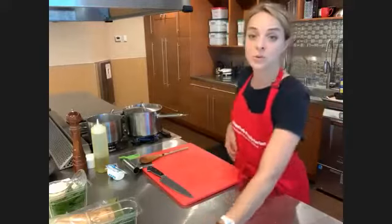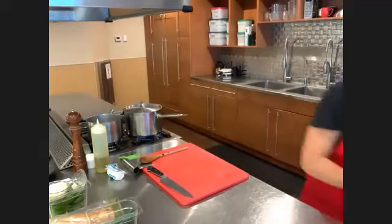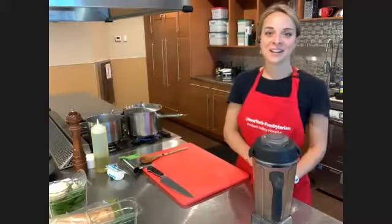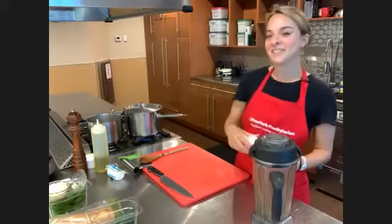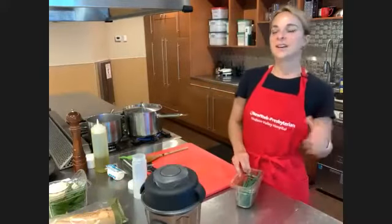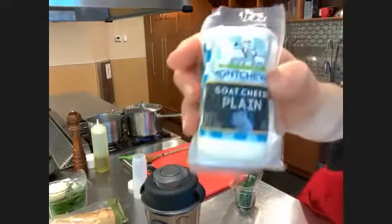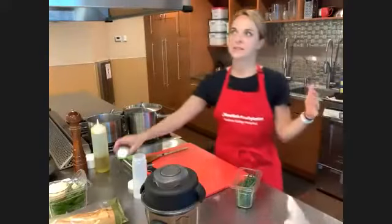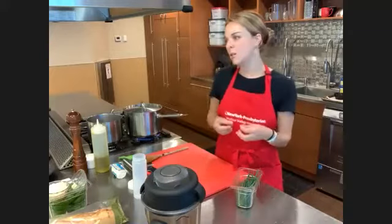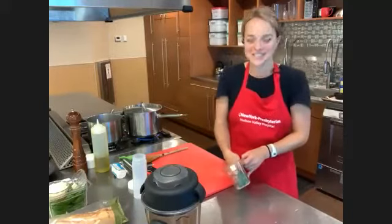Okay. Step two is we're going to make our own chive oil. If you wanted to not do this, you could certainly just throw some cheese on your bread and call it a tartine. But if you want to make it a little elevated, a little fancy, use up some of your summer herbs. There's nothing better, I think, than the combination of goat cheese or chèvre, which we're using today, and chives. It's so good. You've got that little onion flavor wrapped in olive oil, drizzled on your chèvre. Oh my gosh, I'm starting to drool just thinking about it.